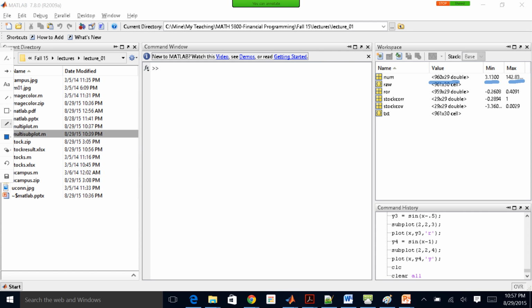So num contains the stock prices for, I think, 29 stocks, and there are 960 rows or 960 days for stock prices. And after running it, if you look at the folder, then you see the result was written to stock result.xlsx.